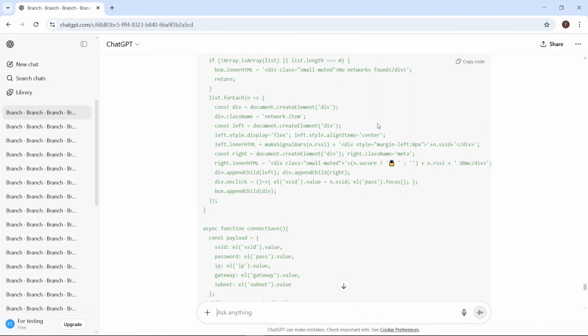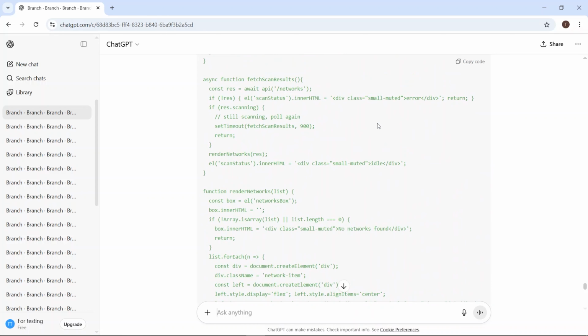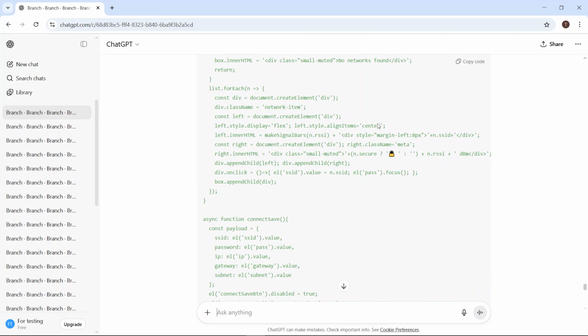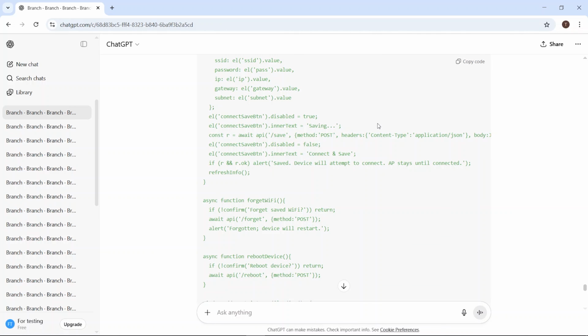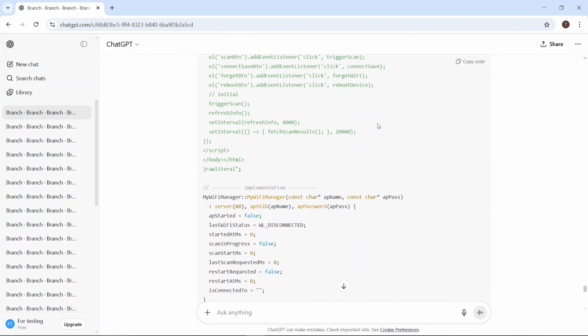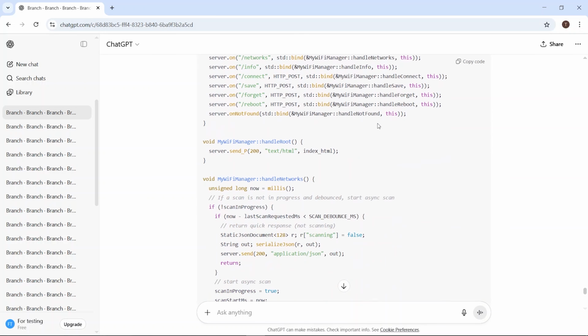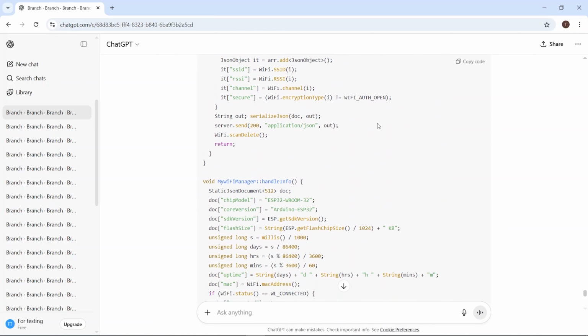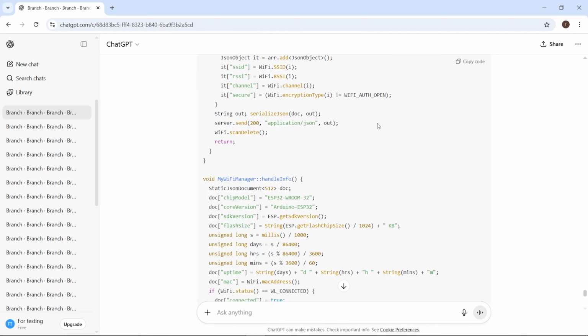The coding of ESP-IDF is kind of hard and not similar to Arduino IDE. So Arduino IDE is what I'm using, on PlatformIO with VS Code, as you have seen over here.